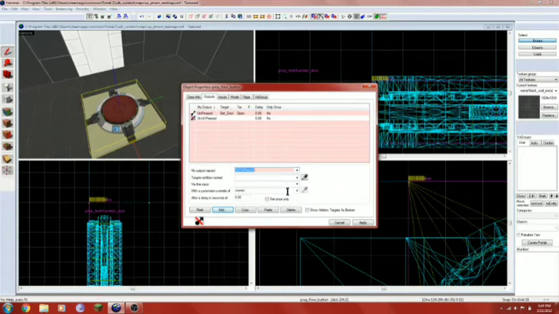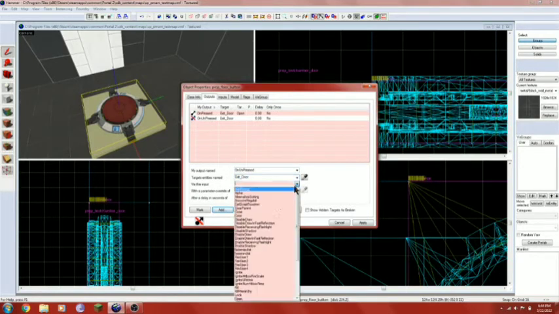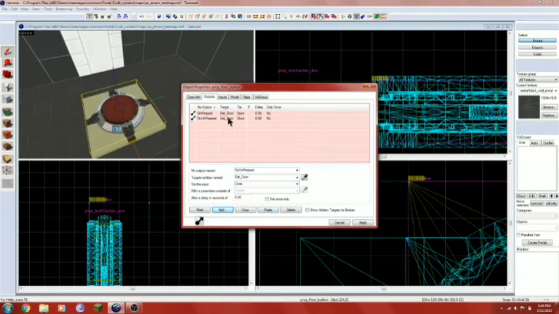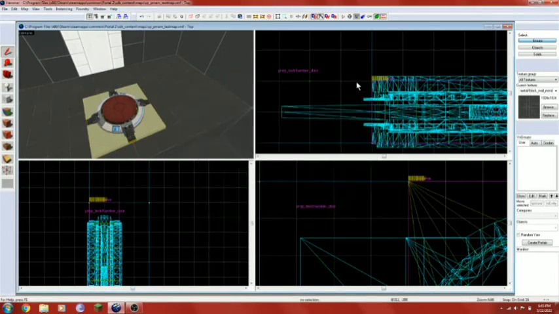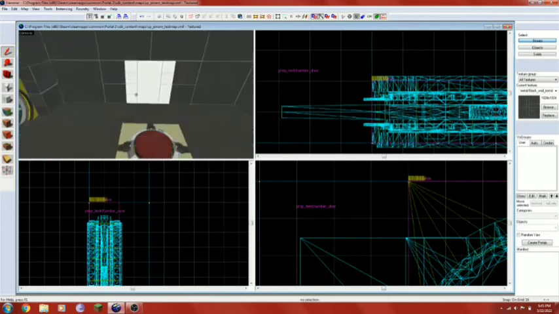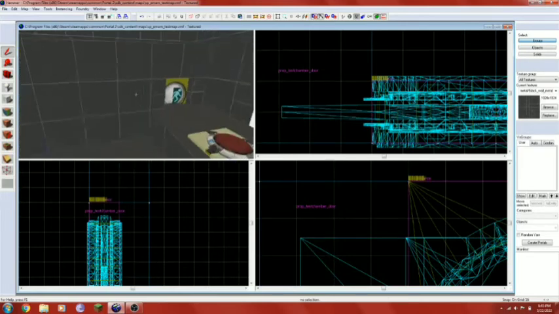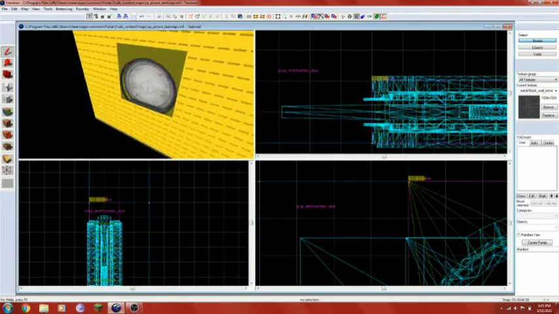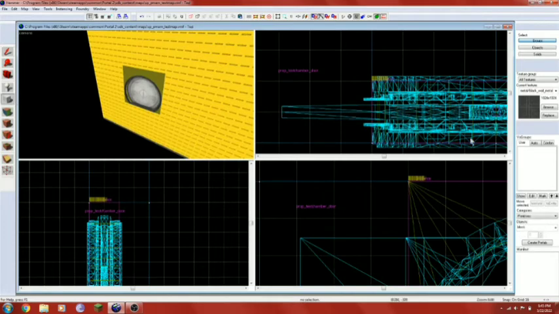I bet you already know what it's going to be. On unpressed, the door closes. So, yeah, it's really easy, almost reads like English. Connections should not give you any trouble whatsoever unless you just don't know what the connection's supposed to be. Like, for example, the portals are pretty complicated sometimes if you don't know what you're doing. Also, some more complicated logic entities could be a bit difficult.